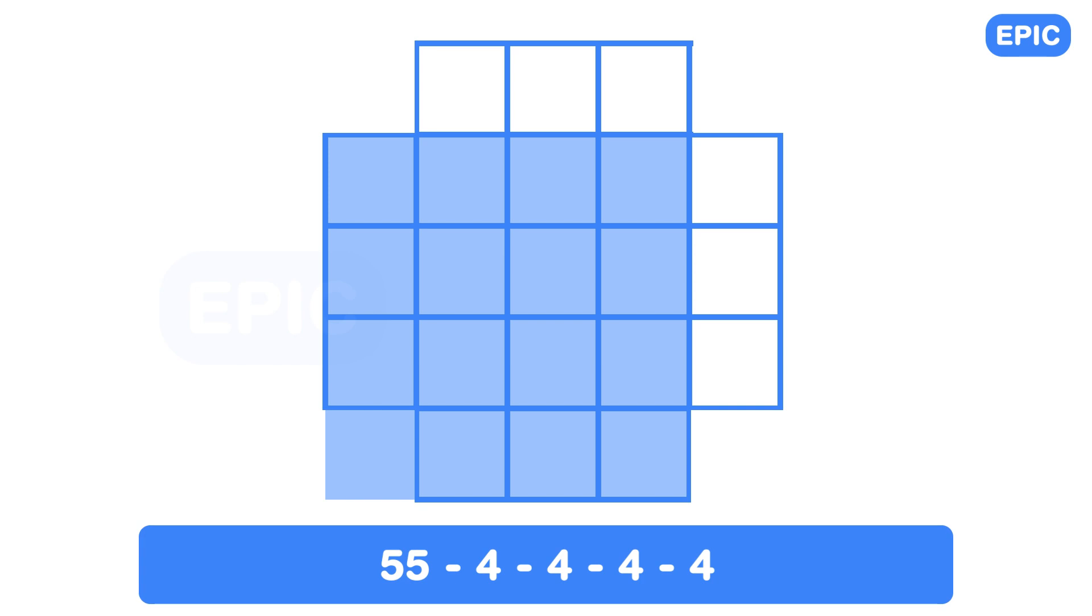It should be same with 5, but you would notice that all these 4 squares are the same. So for the largest square, it will be just 1 instead of 4. Thus we will have a total of 55 minus 4 times 4 minus 1, which is 38 squares.